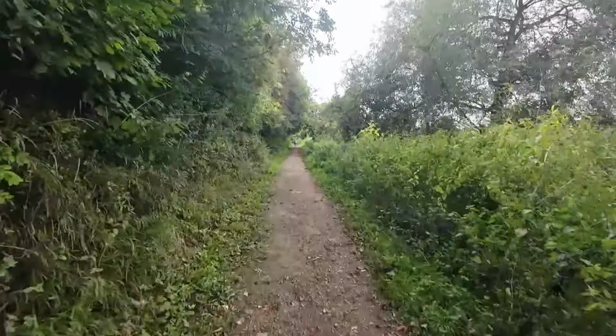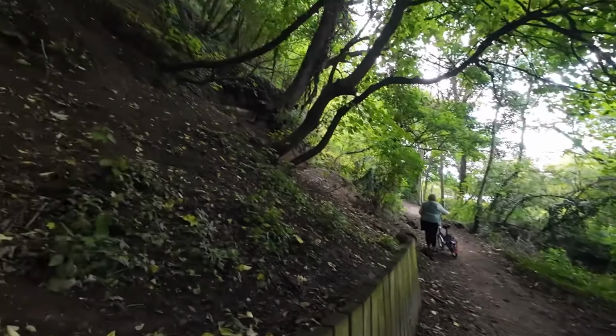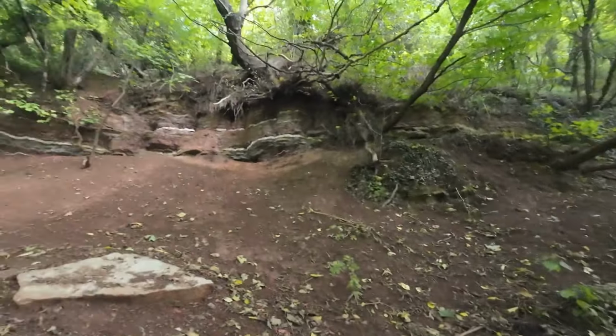Yeah, we just stopped to come through this, well, it's to hold you up, innit? Stop the motorbikes tearing through. Wendy says, look at the rock formation there, look at it. With the layers in the rock. Now, if I had to guess, I think some of that were gypsum, but not 100% sure here. See the Trent through the trees there. There's Wendy waiting for me, look. But look how steep this bank is. It's a right drop here to the Trent. Right, let's carry on.